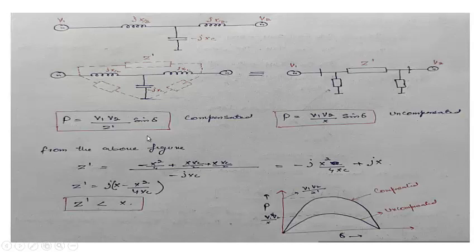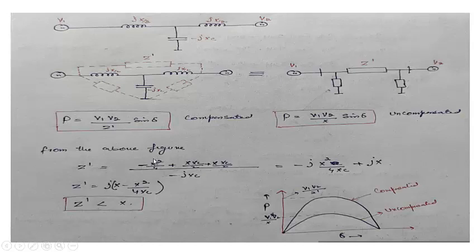That means the first Z dash will be the multiplication of these two, that is minus j into j, which is j square, that's minus 1, x square by 4, that is minus x square by 4. Then this multiplied with this is minus j into j, that will be minus j square, which is plus 1, so it will be equal to xc into x by 2, that is x into xc by 2. Similarly for this case, minus j into j will be equal to 1, x by 2 into xc, that is xc into x by 2. When you add these two, it will be equal to x into xc, and then finally when you divide this by jxc, the minus and minus will cancel out.